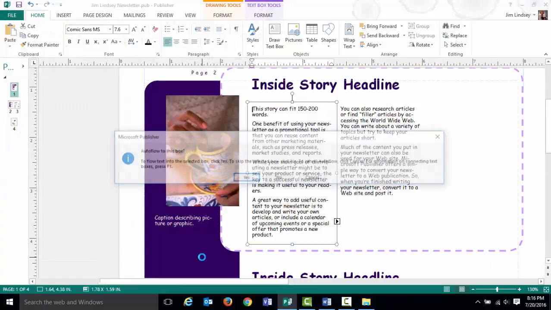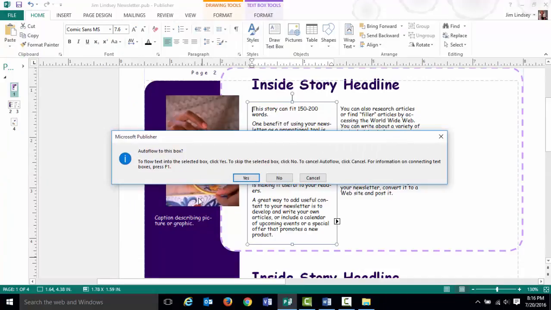It's going to reach out there and get that story for me, and the story is rather long compared to the text box in which I tried to put it a moment ago. So I get this prompt saying, hey, auto flow to this box right here. It's gone to page 2 of the publication. I'm going to hit cancel here. If I wanted to auto flow to this box, I would hit yes, and that would take the remainder of the story and put it into this box. But I would like to have more control over exactly where this goes and when I want to do it.